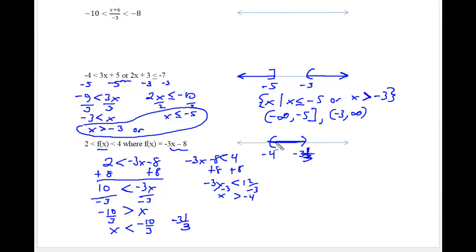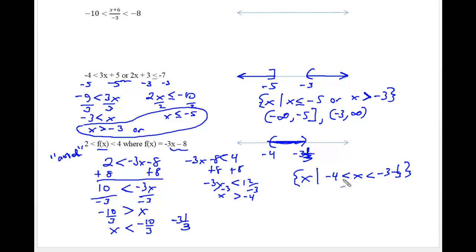And this would be an and problem because we're going between two numbers. So when you see something between two numbers, this is always an and problem, at least in the simple versions that this book gives us. And now we're going to put this into our notation here. The set notation is going to be x between negative 4 and negative 3 1/3. And it has to be written this way, or else it's poor math grammar. Lowest on the left, highest on the right, less than symbols in that direction.